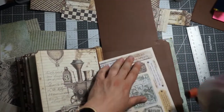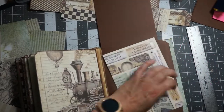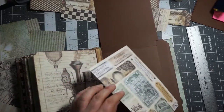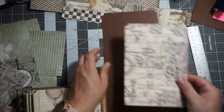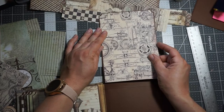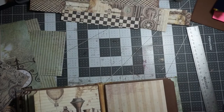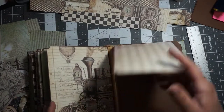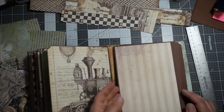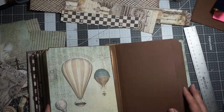I was trying not to use the whole thing because of the cutouts on the back, but there are plenty of tags and stuff in this album, or in these paper packs. I'm not too horribly worried about it. Alright. I think I may do something here. I'm not sure what yet.